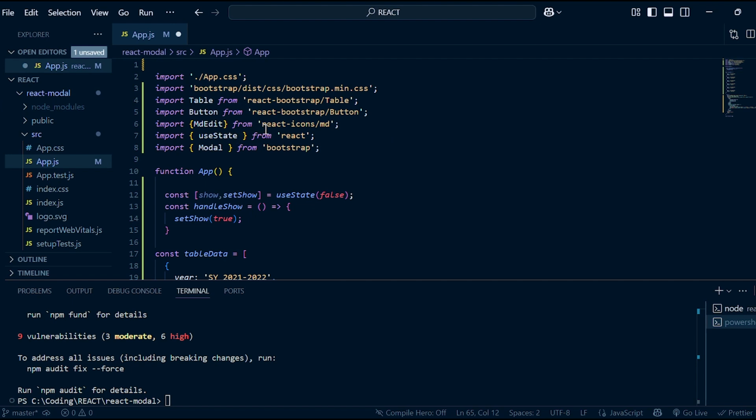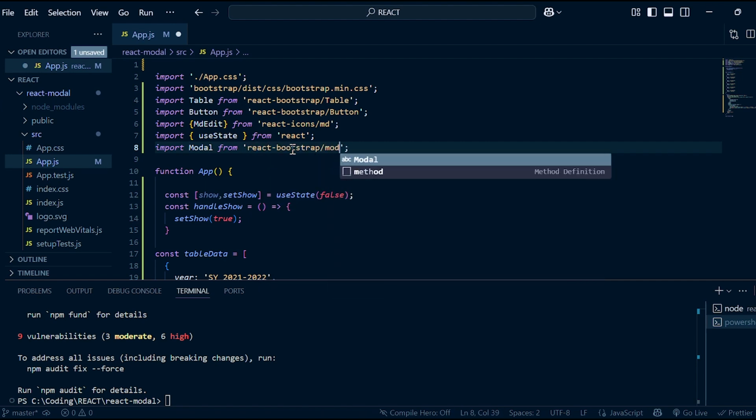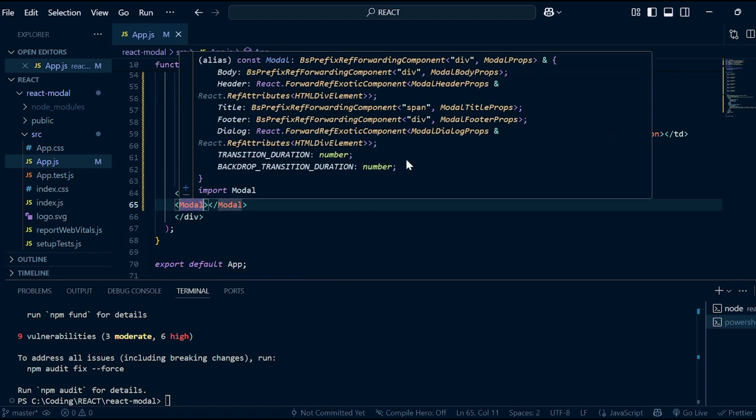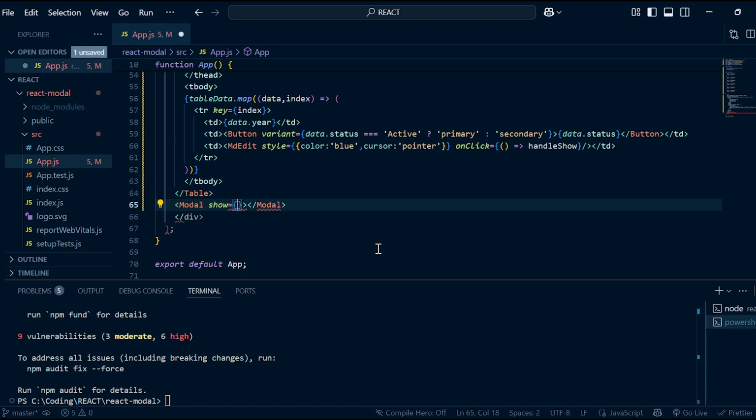The import is taking the wrong path. Make sure you are importing the model from React Bootstrap. In the model, use so prop and pass in the so state variable.